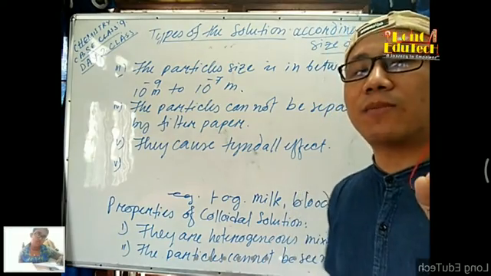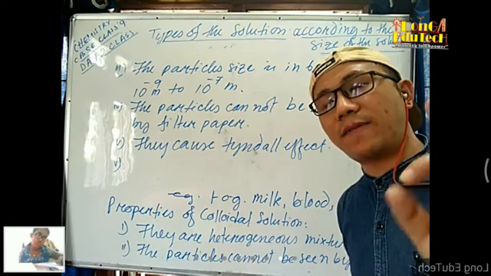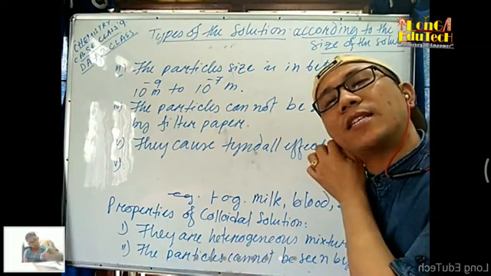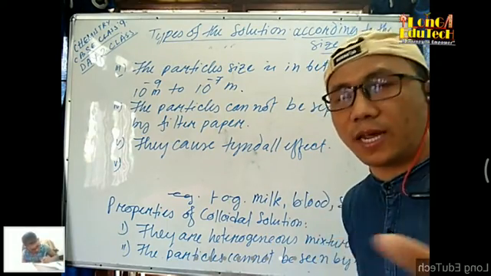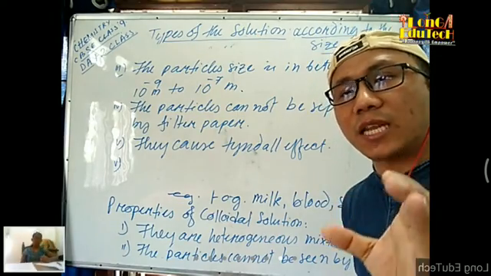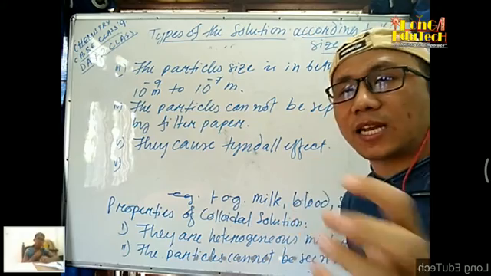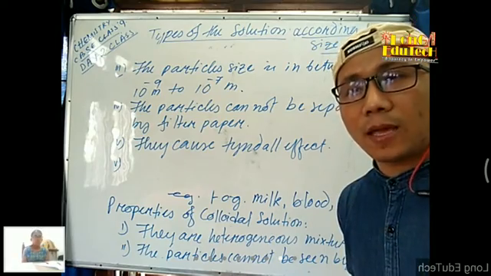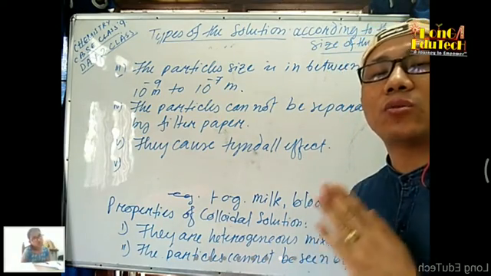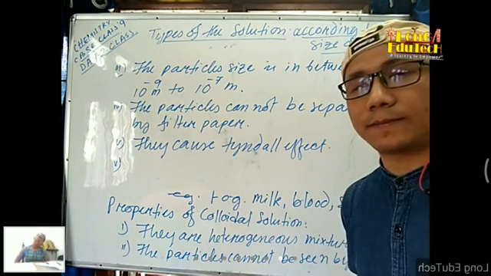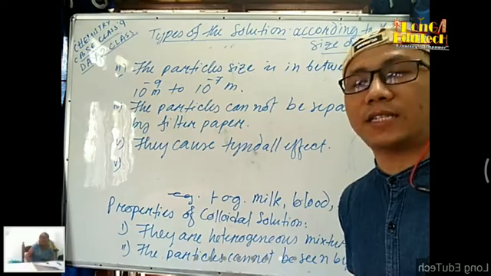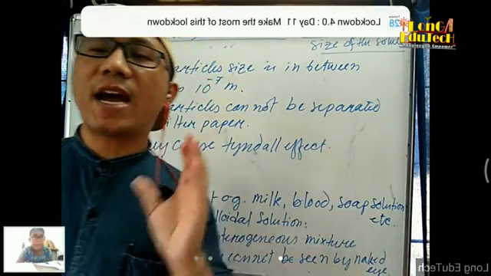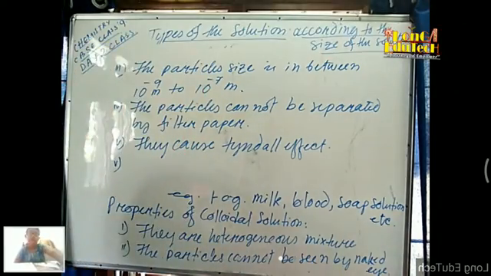If the particle size is more than 10 to the power minus 7, or in between these two, the particles are big enough to scatter part of the light. But if the particle size becomes smaller than 10 to the power minus 9, then it will not cause the Tyndall effect. This point you have to keep in mind. It depends on the particle size. It's not about whether we can see it or not. It doesn't matter. So understand, Smriti?